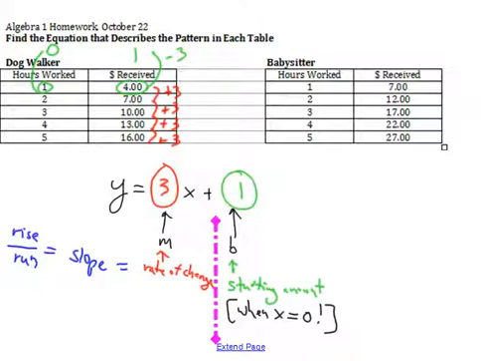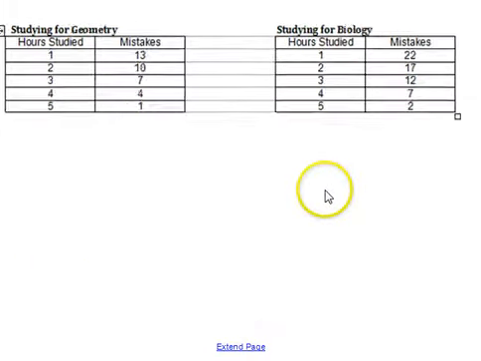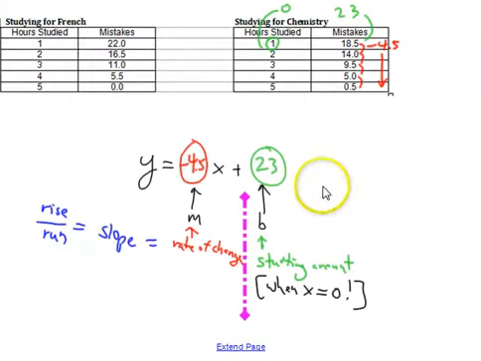So here you can see on screen in the black typed form the tables, and on the left you see what we did in class today, turning the table about the dog walker situation into an equation, into this equation here, y equals 3x plus 1. And just to remind you, here are all the different tables that we looked at today, including the last one, which was about the impact of studying for chemistry on how many mistakes we make on an exam. And in this case, for this table, we ended up saying that the equation was y equals negative 4.5x plus 23. Okay, so that's what we did in class.